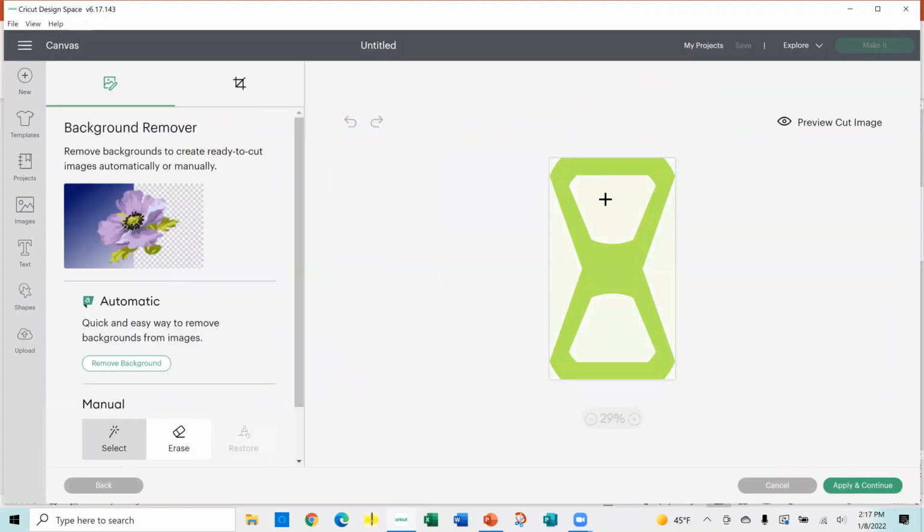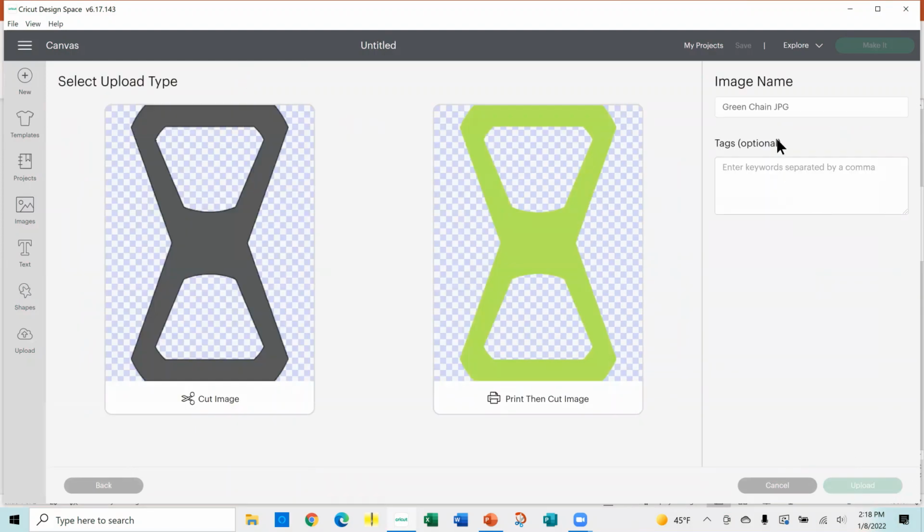And then I want to click in the center of each of these areas to make it transparent. If you had saved this as a PNG, you would not have needed to do this step because the PNG saves it already as a transparent image. Hit apply and continue, and I want to do it as a cut file only and choose upload.